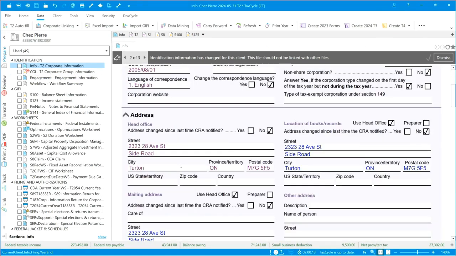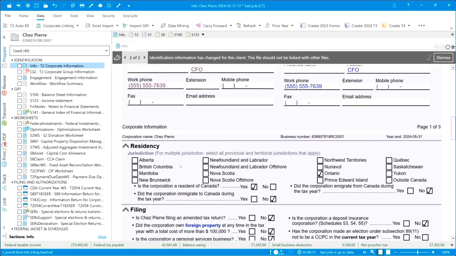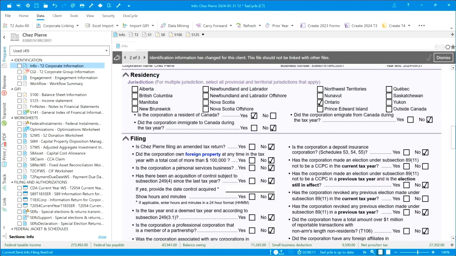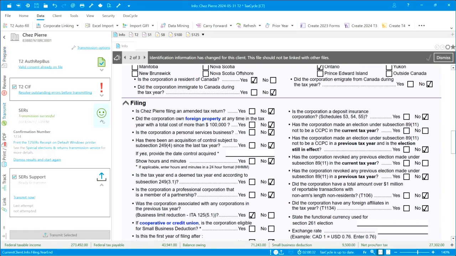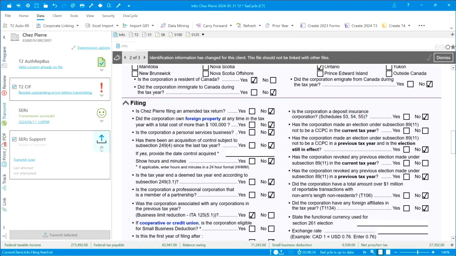And if I come down here to the filing section, I mentioned to you that the question here has to be selected in order to trigger that transmission option in the side. So let's close these guys down.